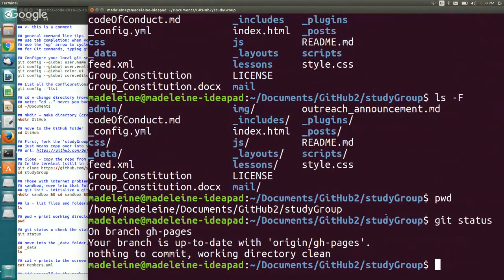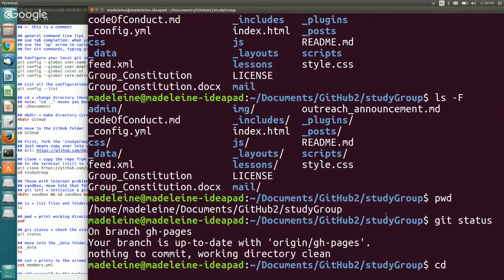So now we're going to edit the members file in the data folder to add yourself to the website. If you don't want to actually be on the website, you don't have to actually submit a pull request. Or you can submit the pull request and say, please don't actually merge this. We'll get there. It's okay. It's safe to do this, I promise.